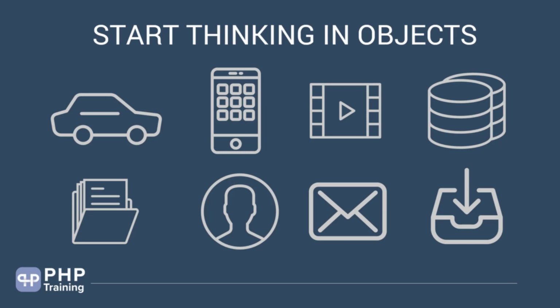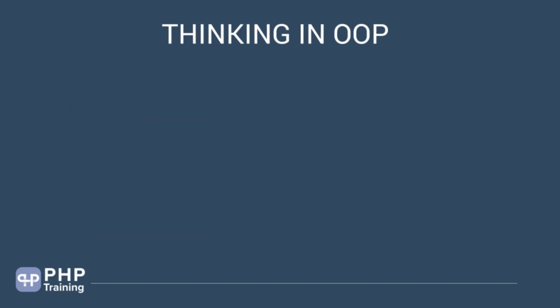Start thinking in objects. That's the mindset you should have when you learn OOPs. Because once you know, okay, I have to write in objects, then all the concepts of OOP will help you to define that object and help you to write better object-oriented programming, and help you also to understand how you can convert your procedural language into the object-oriented programming language. Okay, so start thinking in objects, and I want you to give this a serious thought of how do I start thinking in OOP. Don't just skip it over and say, okay, let's look at what the OOPs concepts are first. If you really want to learn OOPs and change your concept, thinking in OOPs is really a must and very important to know.